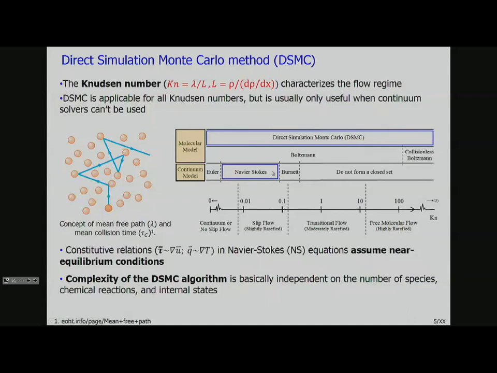So you see in this graph, your Navier-Stokes, even the Burnett equations, this is all what your CFD covers, up to a bit over a Knudsen number of 0.1. Once you get above that, you can't use a continuum solver. At that point, DSMC becomes a beneficial method. There are some other Boltzmann solvers out there, but DSMC is the most common one, and certainly one that we'll be talking about here, and one that you are certainly invited to use for your project.